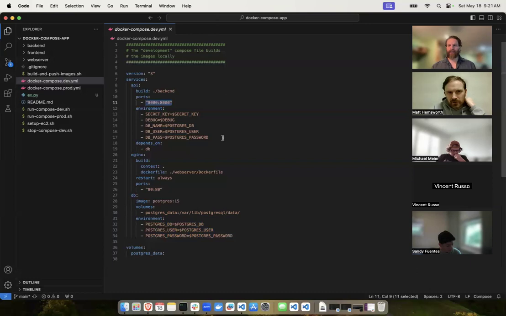Yeah. Sorry, one question. What does restart always mean? That just means, so Docker Compose also gives you some extra meta functionality. So if the Nginx container fails or goes down for whatever reason, it will spin one back up.